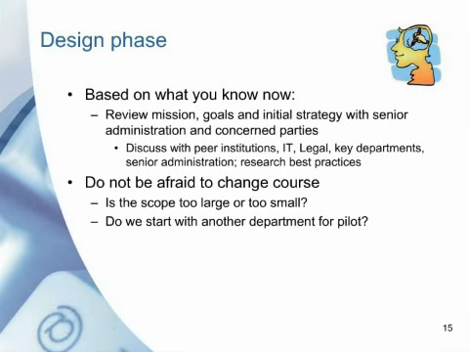So based on what you know at this stage, you should review your mission statement and your initial strategy and determine what has to be refined or adjusted. Discuss your findings with senior administrators and other concerned parties, including IT, legal, and key department heads, to get their support and input. They may be unaware of some of your key findings, and this could change their perspective.